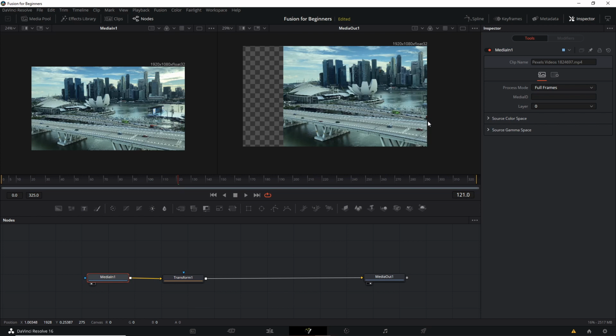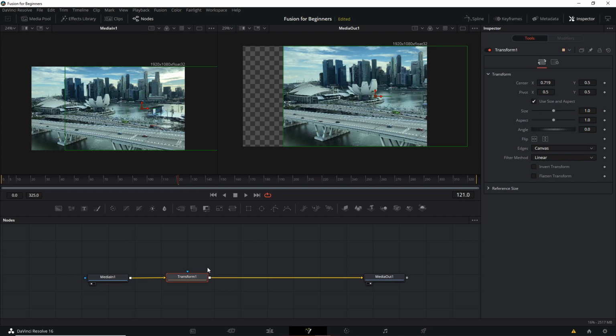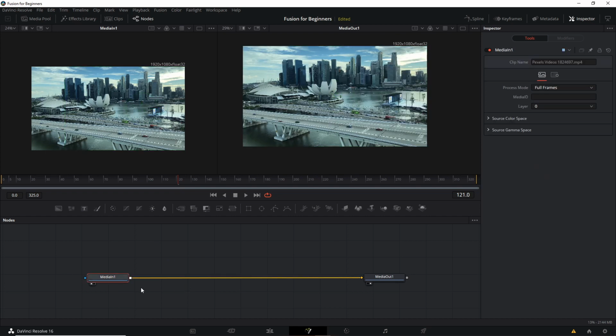Now, generally you wouldn't do something that pointless or simple, but hopefully you can see how these nodes are what makes the adjustment to your video clip and then are able to give you that edited result. So I could delete this transform node by hitting Control X on it, and I could also put a blur node between media in and media out by clicking on blur on the hotbar.